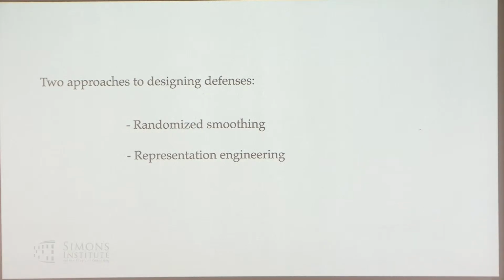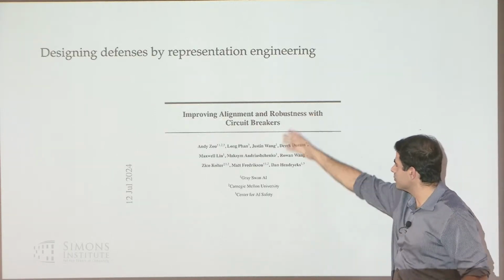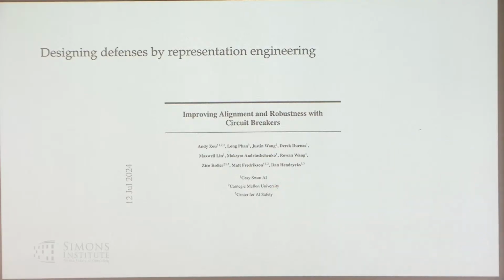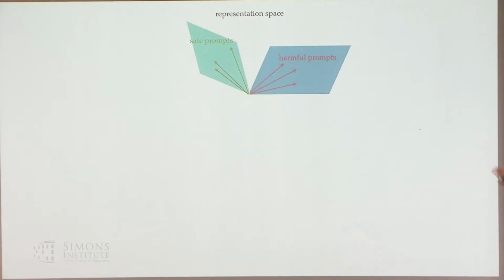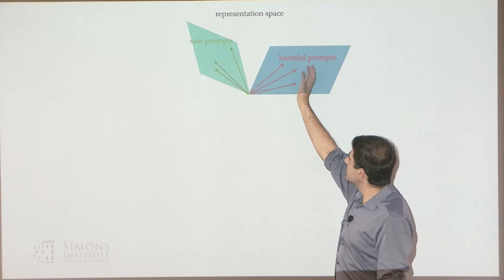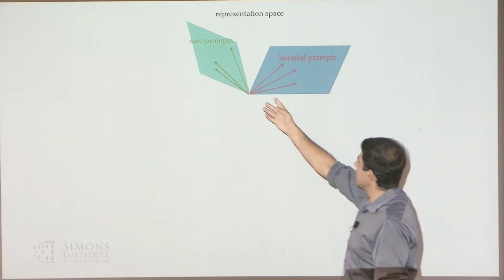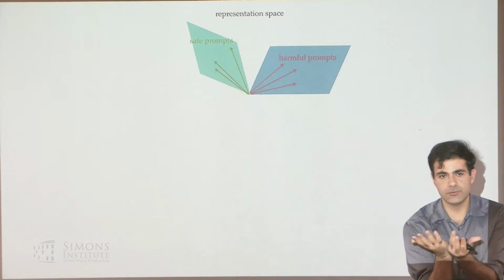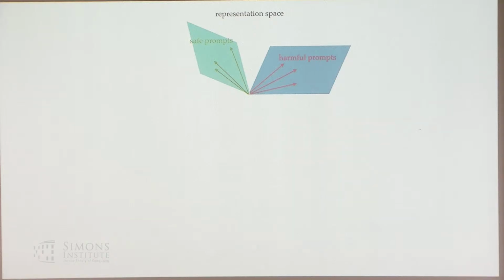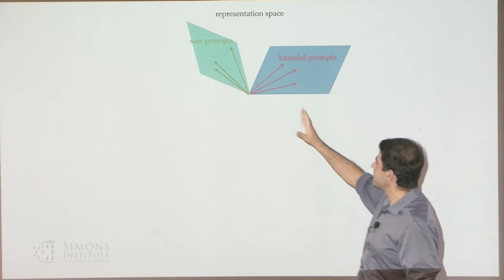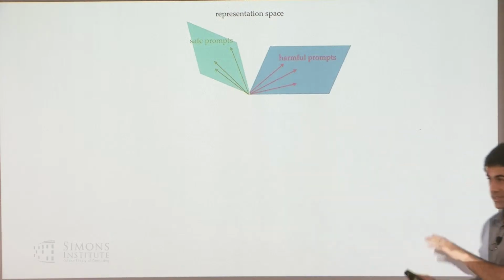So I want to talk about this other idea, which I think is interesting. It's not by me. It's by a group of people at CMU and also here at UC Berkeley and so on. The basic idea is this. If you look at the response of the LLM to different prompts, safe prompts as well as harmful prompts, their observation is that harmful prompts lie in some linear space, which could be different from where the safe prompts are. So there is a difference between the representations of these two types of prompts, safe versus harmful. Somehow the model understands that something is harmful versus something else is safe.